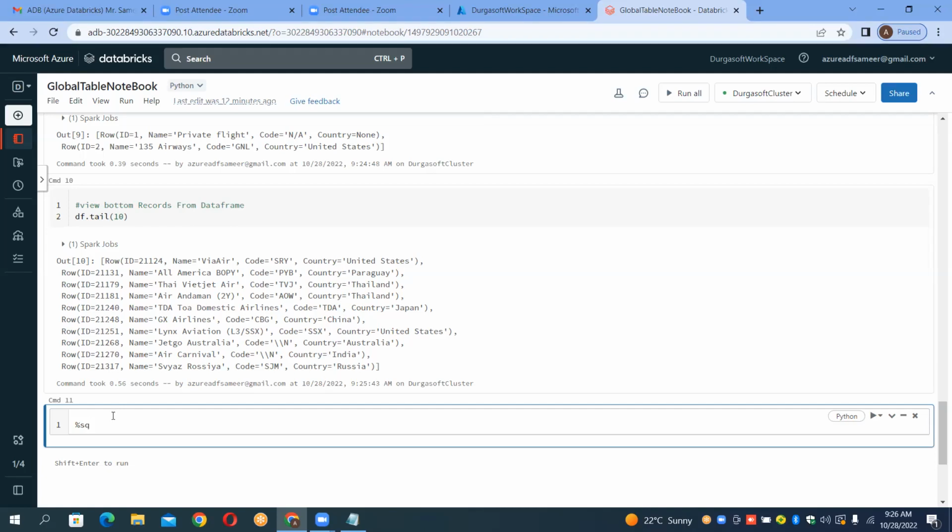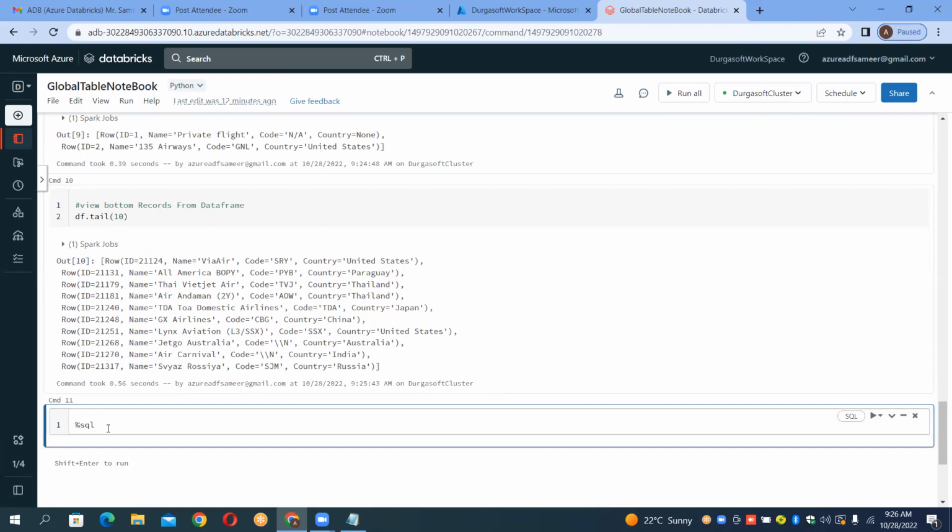Currently, in which language is it running? Python. I want an answer from every one of you. Yes, guys, we have 10 members. So I'm using SQL. Can you see it? It is changed to SQL or not?